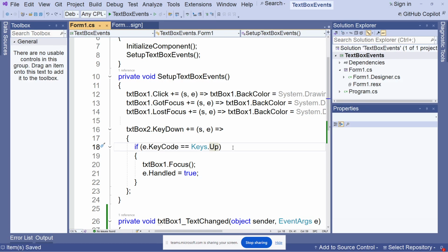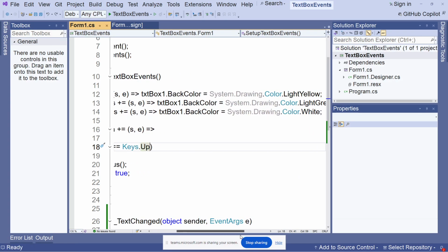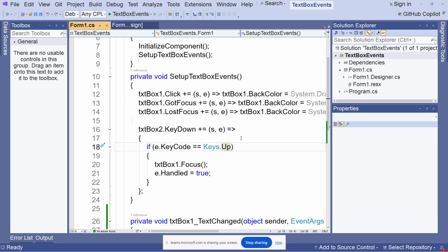All right, let's take a quick look at this. Let's run this. We've got TextBox 1, you're doing a click, got focus, lost focus. If you click it, it's going to change the background color. When it gets focus, it's going to be light green. Lost focus, it'll be white.